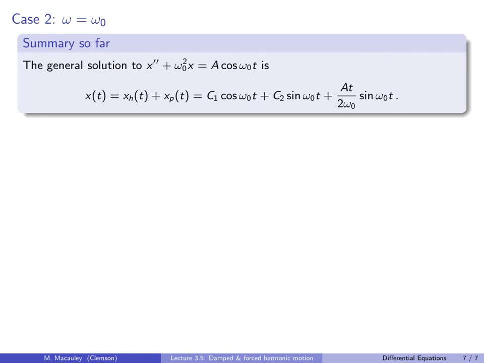Okay, so to summarize, we have solved this differential equation, which is simple harmonic motion with a forcing term whose driving frequency is equal to the natural frequency. This is the resonance phenomenon. So the general solution is the homogeneous solution, same as we had before, but now we have this particular solution, and the thing to notice is that this is the amplitude of this sine wave, but it's not constant. It actually has a t in it.